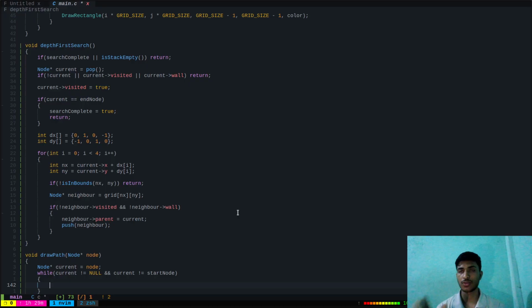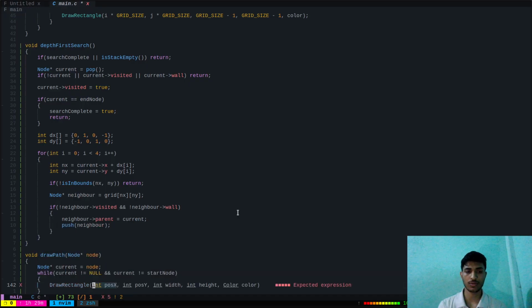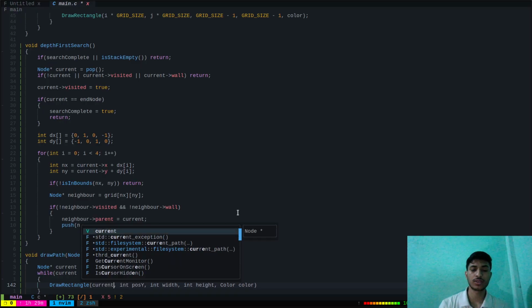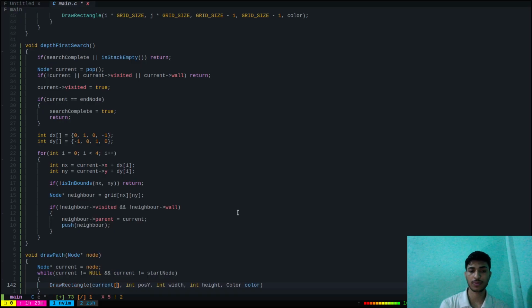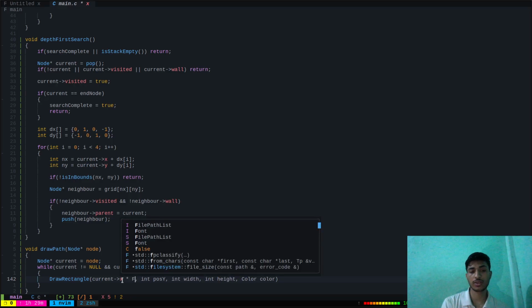So you can basically draw a rectangle. Right. It will be the current of x, right? Current of x times the grid size.